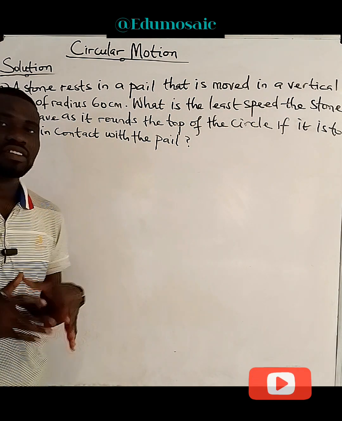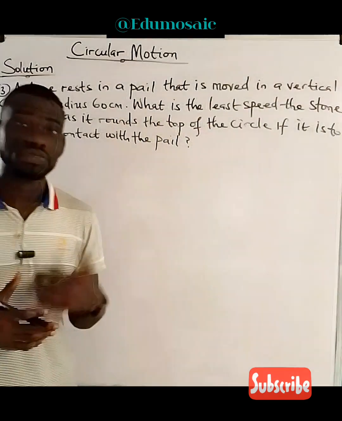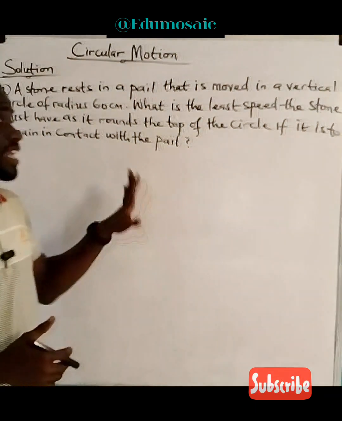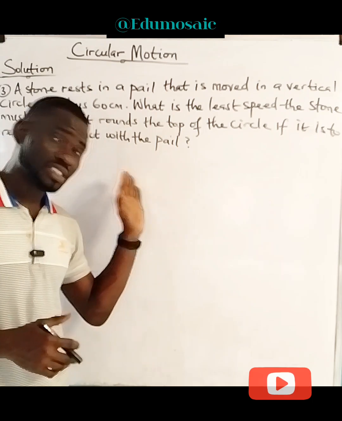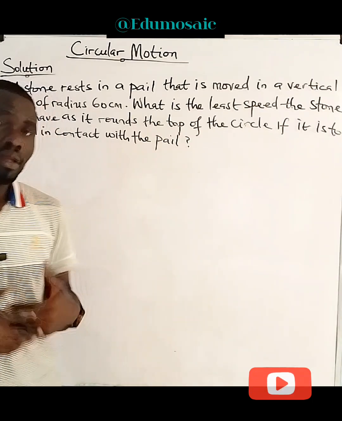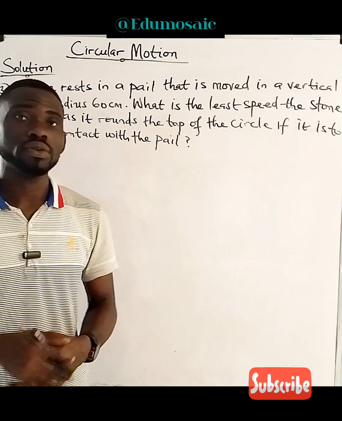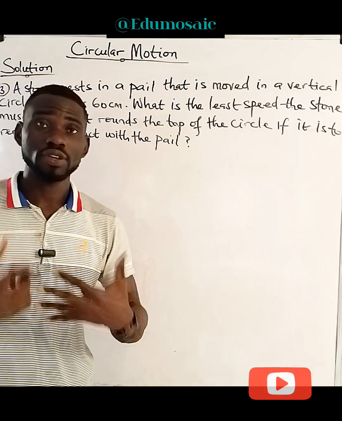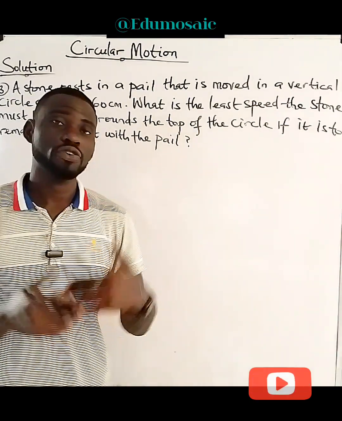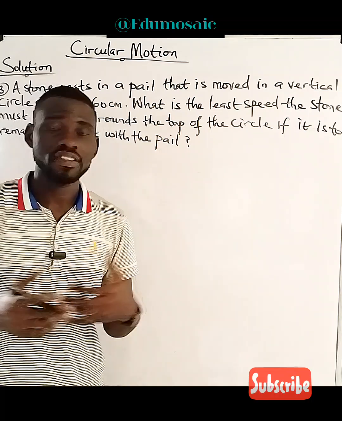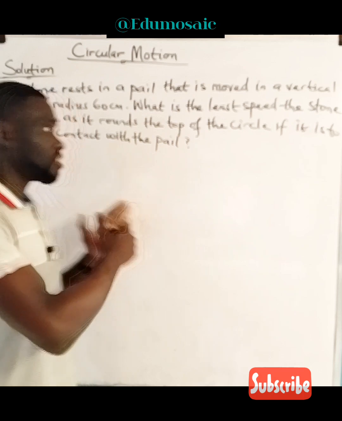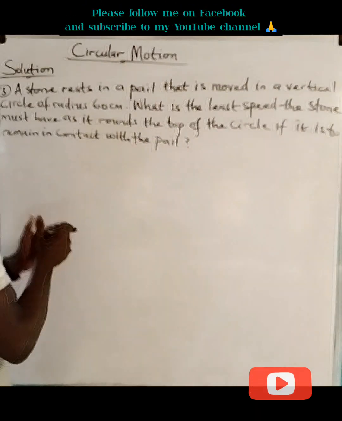Now, first of all, let's try to understand what this question deals with. Don't forget we're talking about a uniform vertical circle here. Although we didn't derive a formula that looks exactly like this question, this very question looks very much like the Ferris wheel that we talked about, and even a pendulum bob being pulled by a string. So if you have seen those lessons, I'm very sure that you have an understanding of what to do when it comes to solving this.